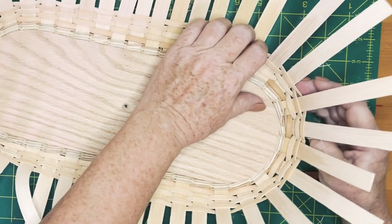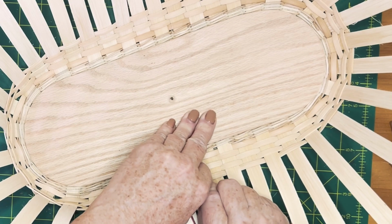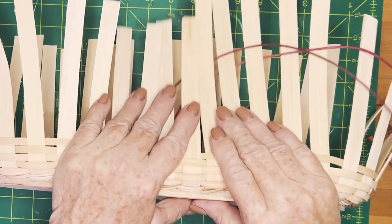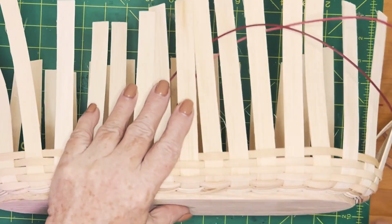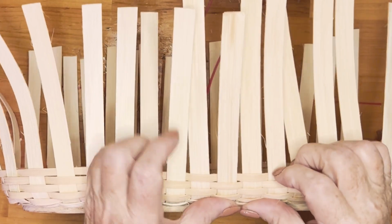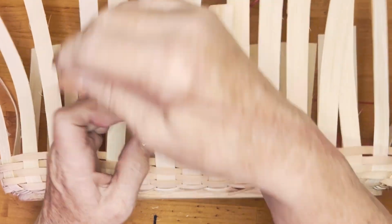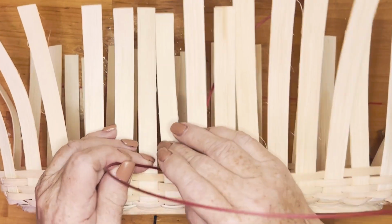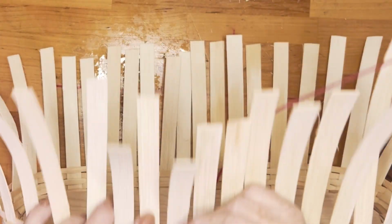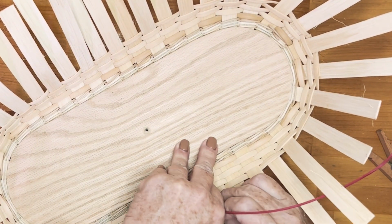So let's try something with red. I'm going to go in here and turn it, tip it up. Love to tip it up. But if it slides on this table, let's see, I don't think it'll slide on the wood as much as that mat. And if it does, I could put down a towel and that will cause a little bit of resistance. Now, what you see me doing right here is I've decided I'm going inside to change this because I don't like it. And I'll show you what I don't like about it.